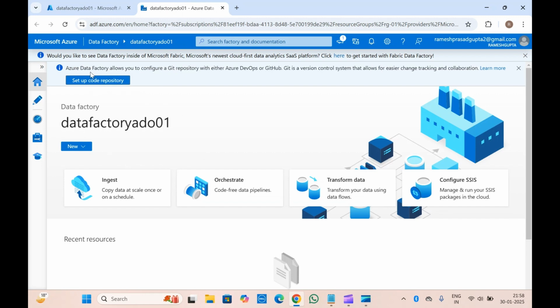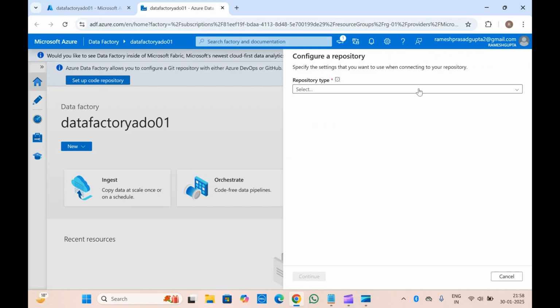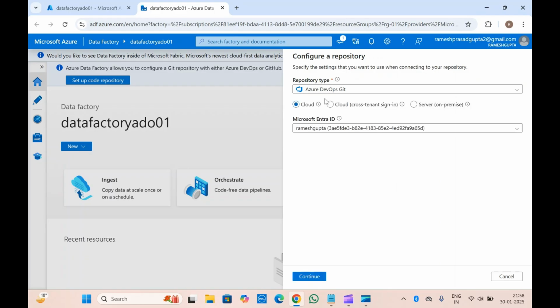It is saying Azure Data Factory allows you to configure a Git repository either with Azure DevOps or GitHub. You can directly set up the code repository here. If you click on it, it is asking to set the repository type. Simply select the repository. Let me select the Azure DevOps Git. If you have a GitHub repository, you can do that as well. Okay.